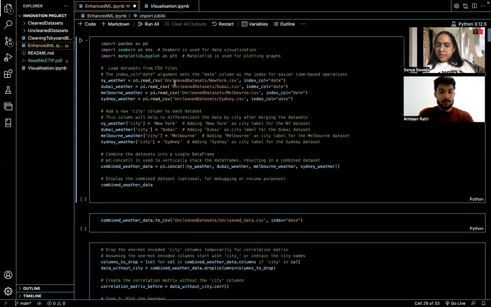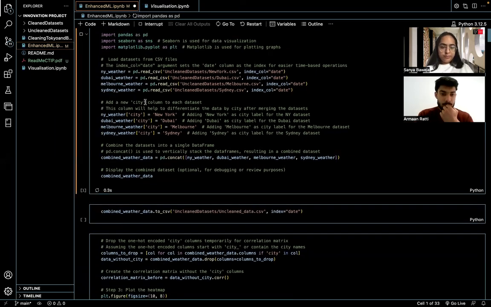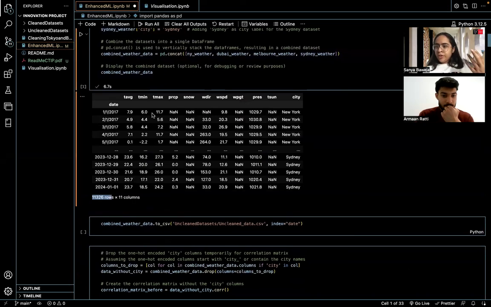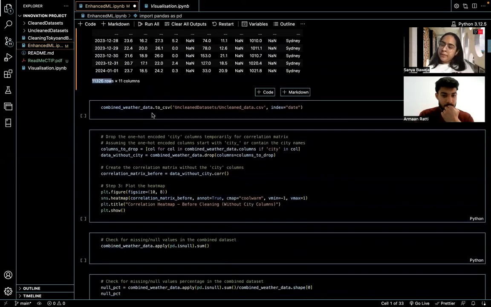For the very first snippet, we have just read the files using pandas, and we have combined them into a single dataset. It is uncleaned. And I'll run the code from here. We had already set up the environment using conda commands. And here you can see the data set. It's got 11,000 rows. And further, we'll try to clean the data and create machine learning models with these.